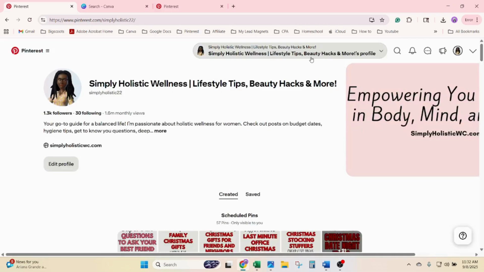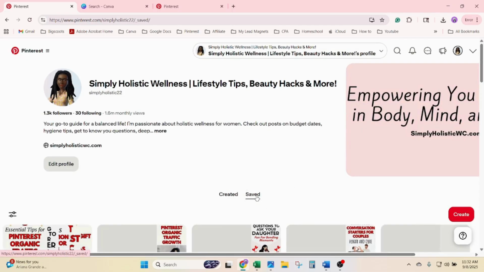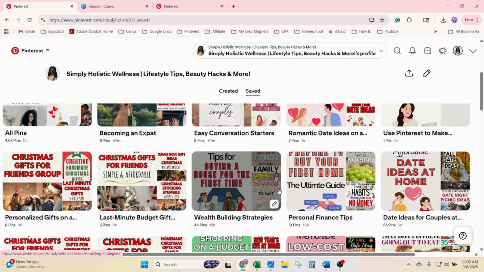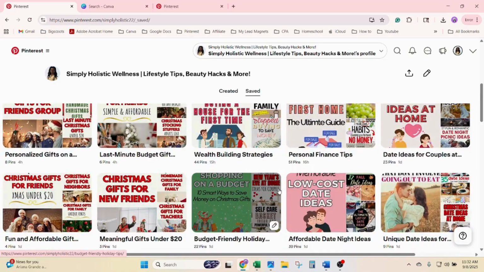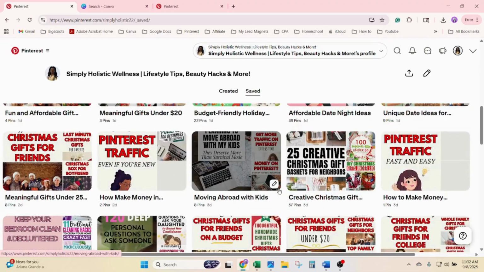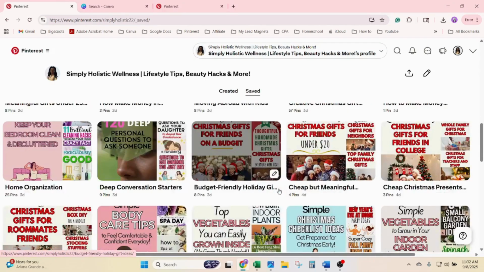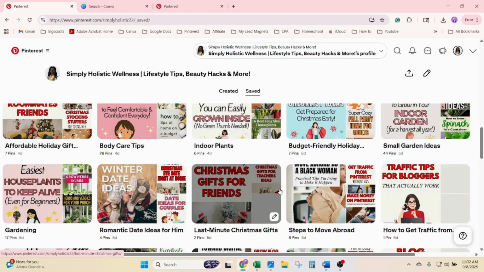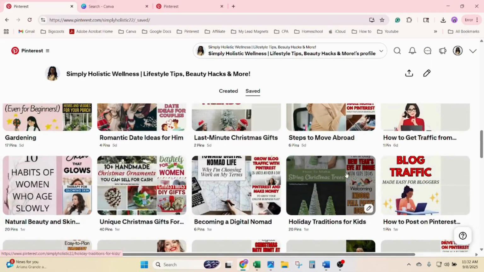So the next thing that you're going to want to do is create boards that match your niche. So think about what your audience searches for. And if you help moms get healthy, for example, board examples could be quick, healthy recipes, quick fitness, or wellness tips for moms. So make your board titles descriptive and keyword rich, and add a short description for each board using terms that your audience is searching for. And mix your own pins with a few high quality pins from others on all of your boards, because that helps Pinterest understand what your boards are about faster.